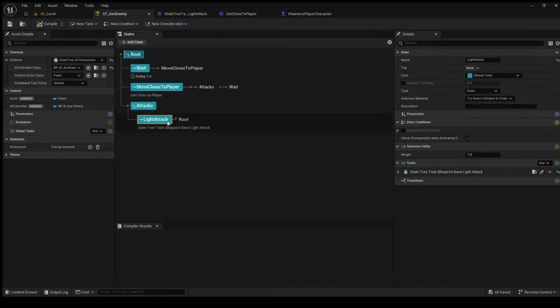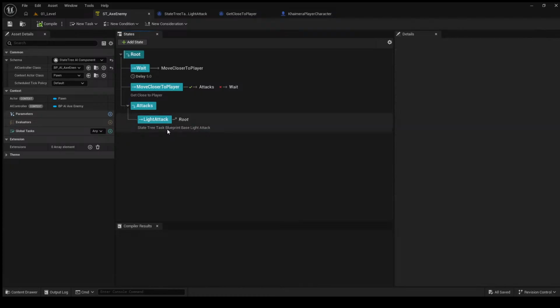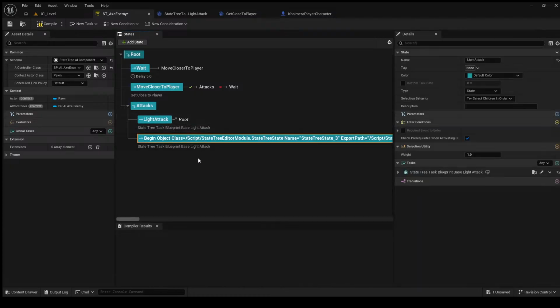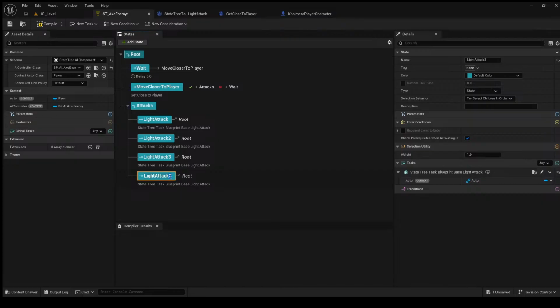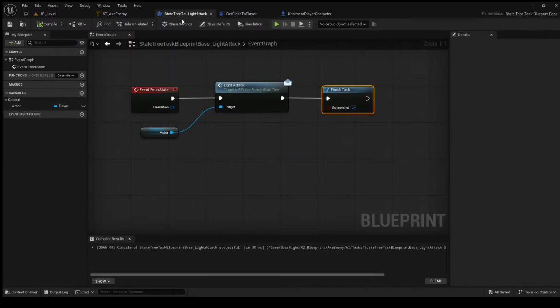Maybe, let's see. Yeah, I think that would be better. So let's do light attack 2, light attack 3, light attack 4. Let's try this. I want to make state trees for each of them now.